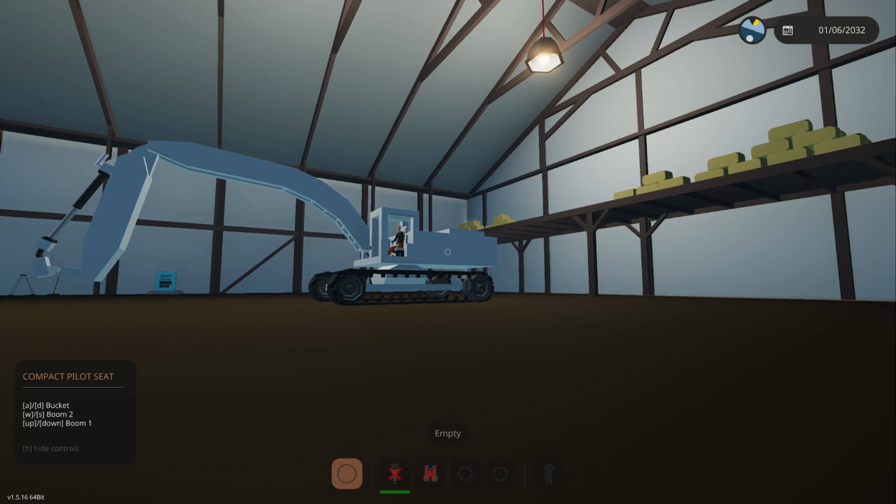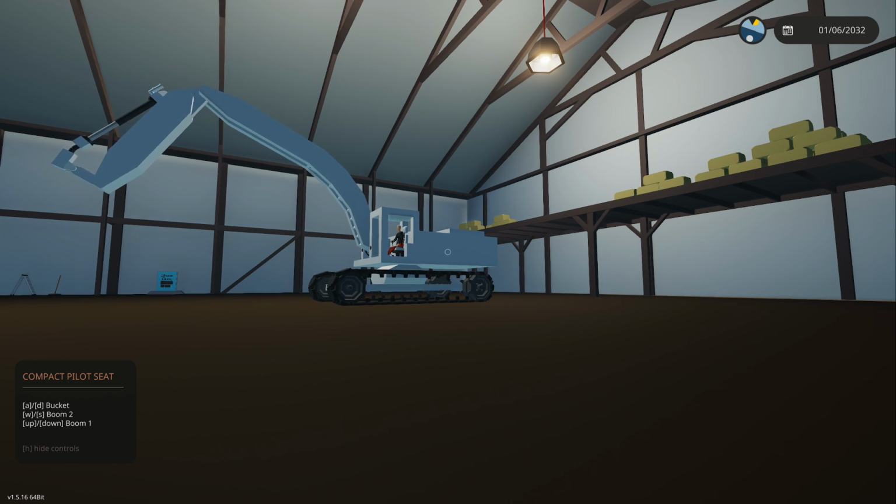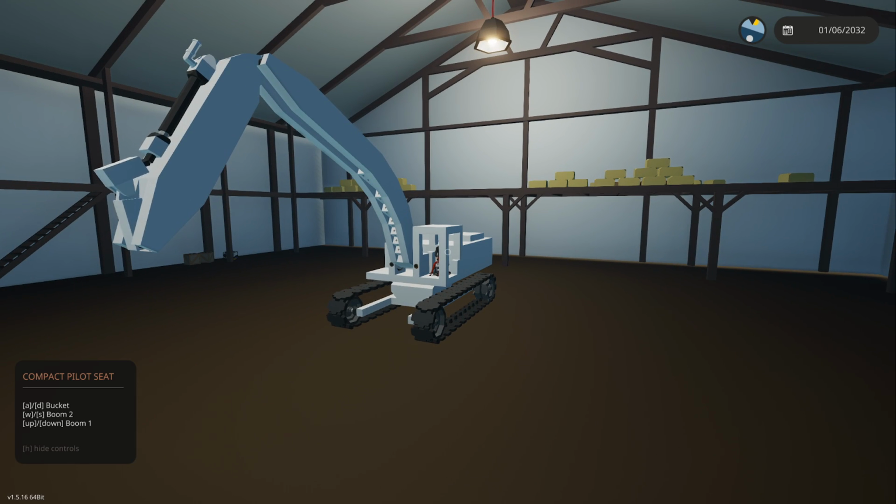Let's go up, and now let's push the final section, A and D, down. All right, see how it's pushing the piston as well, and then that gets to max reach. So that's all I have on my piston. These pistons are just too freaking short, man. We need better pistons in game, but we just don't have them at the moment.